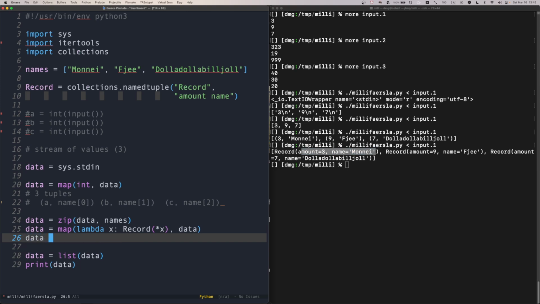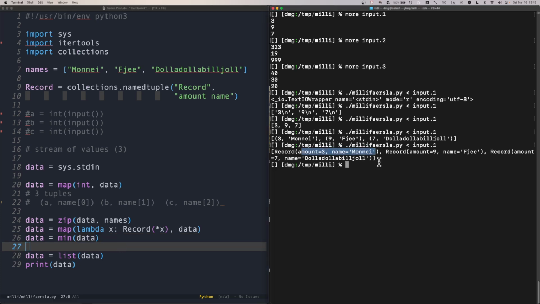So now I can do and say, give me the minimum of them. I want the minimum. And here's where I can use the function min. Min takes a list of things and returns the smallest. Now records are tuples. So it will take the first element of the tuple and it will say, well, what's the smallest of the first records in this list of tuples? And then return that corresponding tuple. In this case will be the record. So let's run this. Perfect, I get Monet, which is the value that I expect.